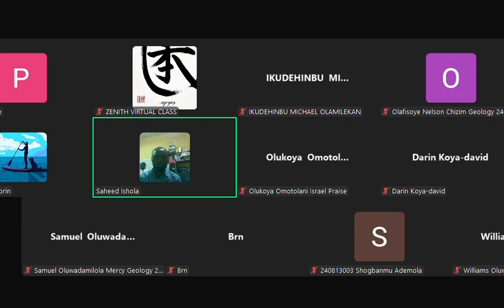The first fold is what we call geophysical data capturing. You collect data. That is the first phase. The second phase is data processing. You are going to process the data. The third stage is how you are going to interpret the data. These are the 3 stages that are involved in geophysical measurement or research. The first phase is geophysical data collection. You must first collect your data.